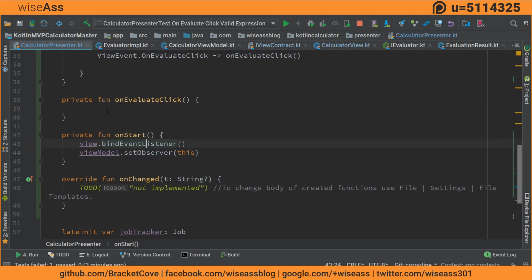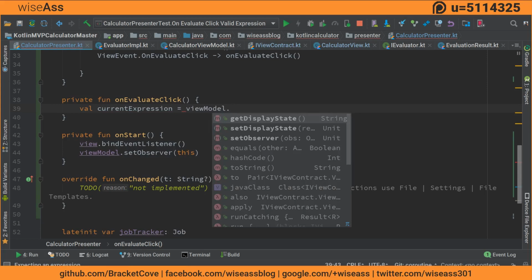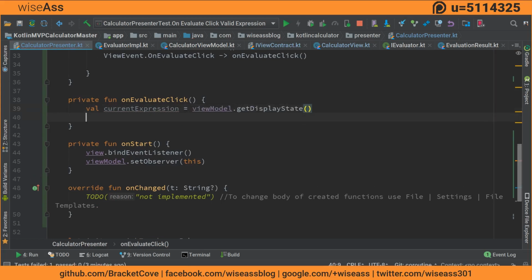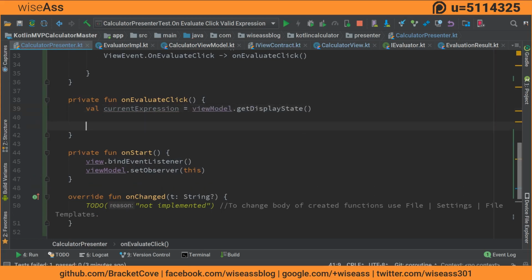There we go. Okay, and so on evaluate click, we start by grabbing the current data in the view model. So we're going to say val current expression equals view model dot get display state, and then we're going to give that to the evaluator.